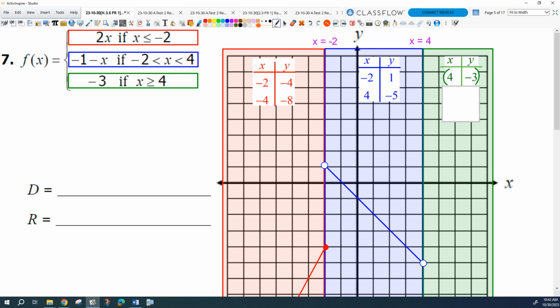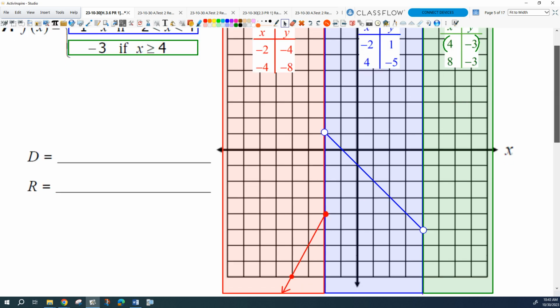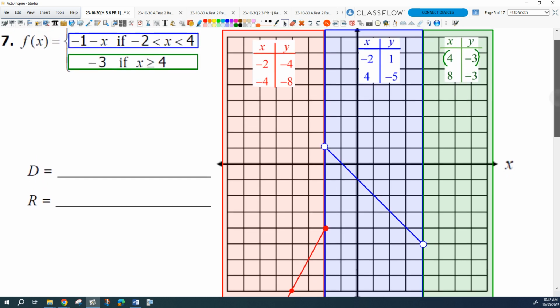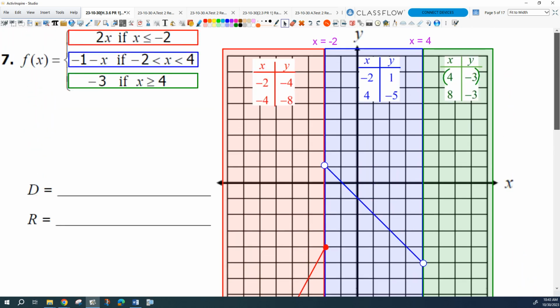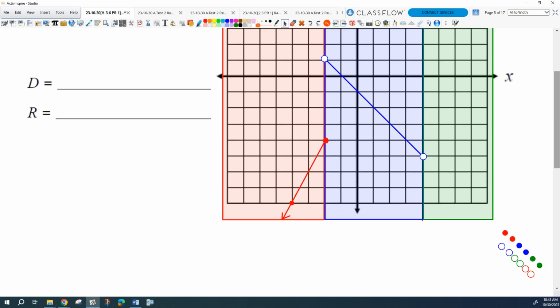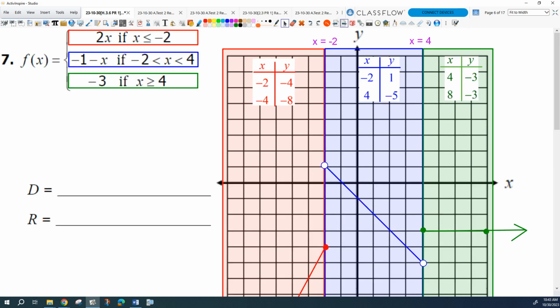We know we've got one at 4, -3. It doesn't matter what other x value I pick. The y value is guaranteed to be -3. So take your pick. We'll just throw in 8, which is at the end. Not that it matters. End of our graph, at least. Okay, tell me about open or closed on those points. Closed. Okay, both are closed. Good. Yeah, -3. Okay, so we got a point there we graphed and a point there. And then it just goes forever to the right, doesn't it? So that's our graph. Okay, there's all 3 pieces.